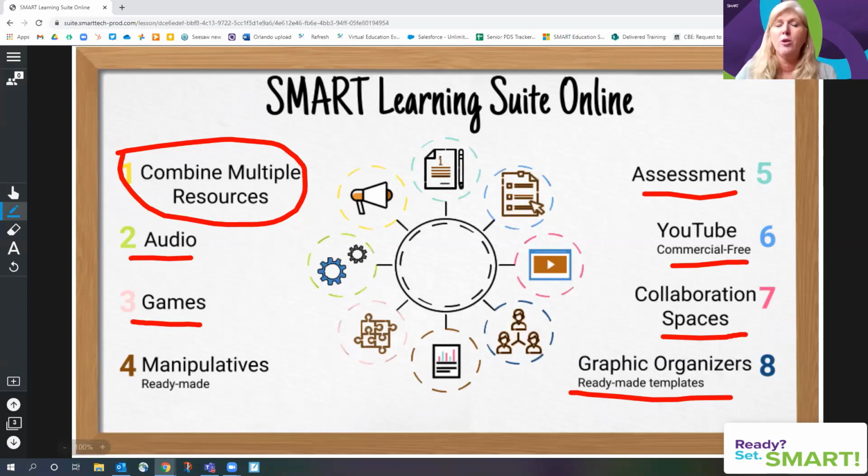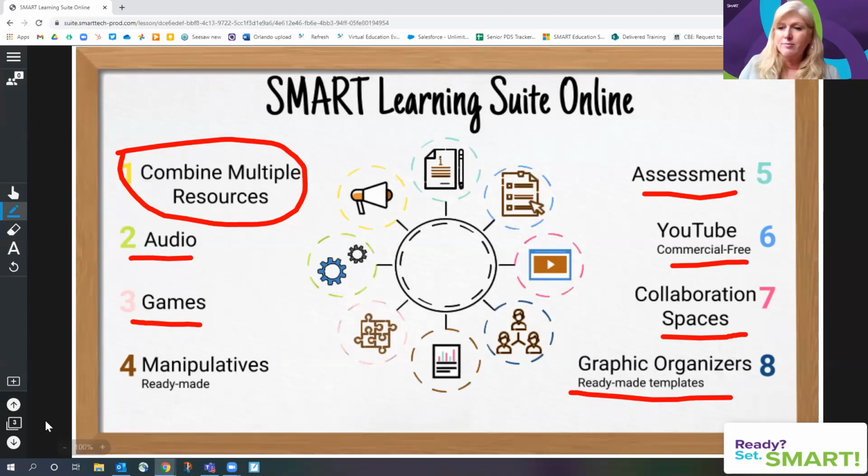I just want to share with you that we have so many different options that we're going to be using. And share in the chat, what is yours? If you've used Smart Learning Suite Online before, what is your favorite component that we have in Smart Learning Suite? And just so you know, the developers are already working on the next new features. So you always have to come back because we're always updating the newest features that teachers are asking for, because it is a community-driven experience. So we want to know what you like.